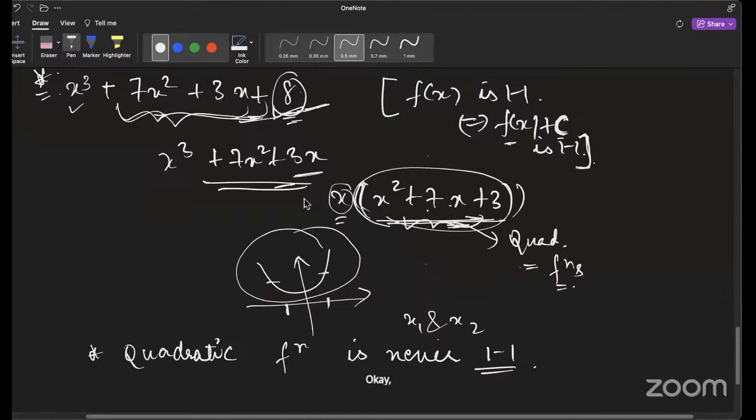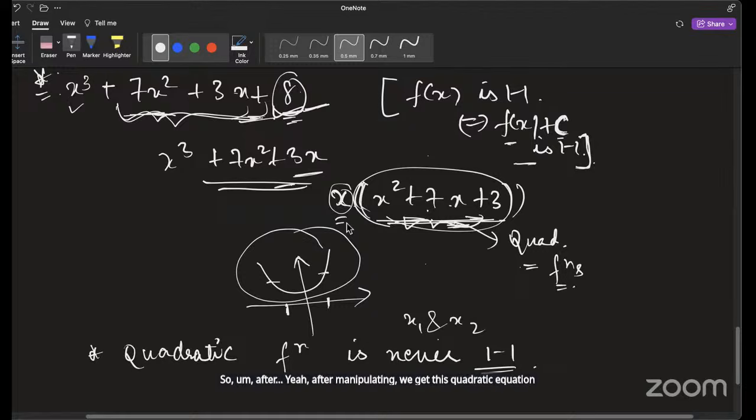The domain, okay. If you have this thing, let me speak, please. If you have this thing, this is a quadratic thing. We've manipulated it into a quadratic one and we've taken the x outside. We've already discussed how we've done this. We've removed the 8, the constant part, and after manipulating, we get this quadratic equation.